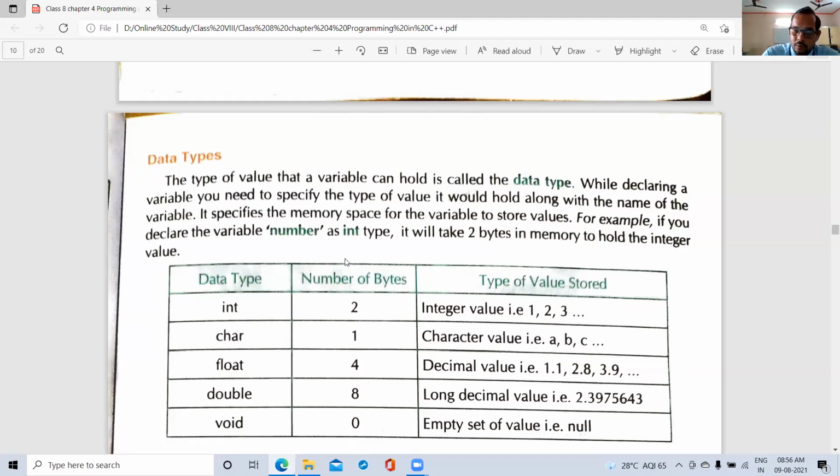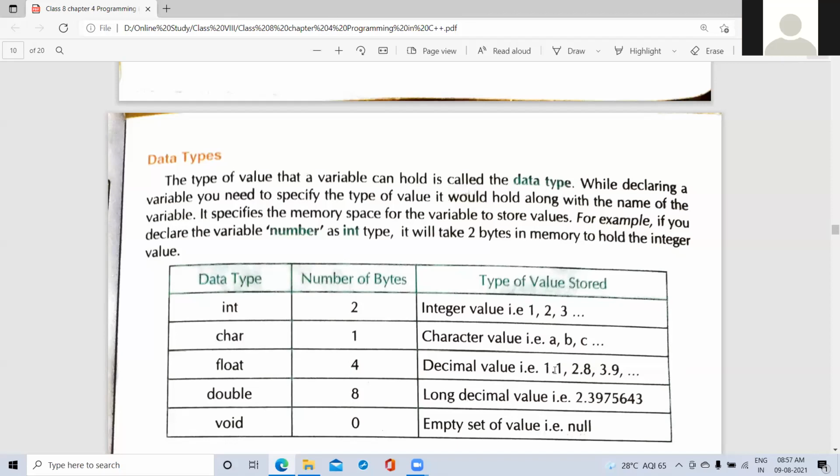So here, how many bytes will each type take? It is written here, and the data type names are written here, and which type of value they are storing is written in the third column. Like double. Double is the data type, and it will take 8 bytes of memory, and it will hold only decimal value. See here, double and long double. Okay, this is the difference.